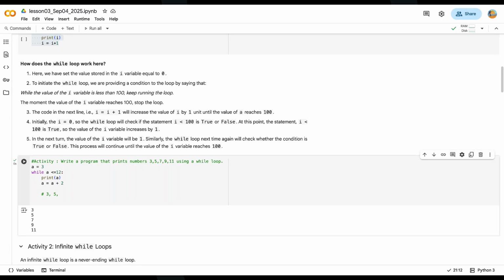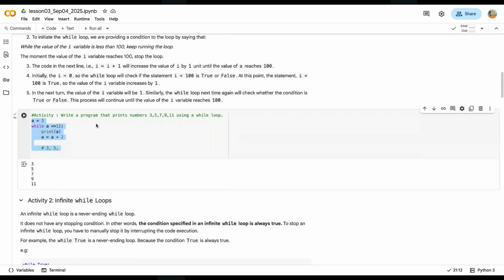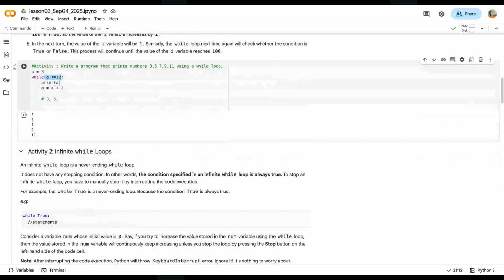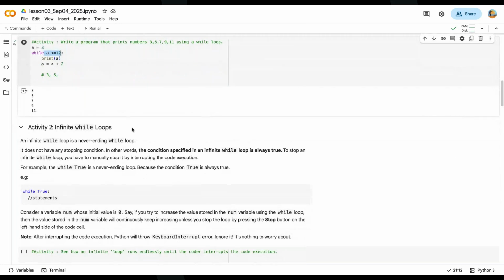So we did this code, right? I'm hoping you're clear with this simple while block. So let's see what happens if you don't have a condition which becomes false. We have this condition here. If it's true, we enter the while block, right? What if the condition is always true, and we don't have any statement which becomes false, and we have no option to come out of the while block?